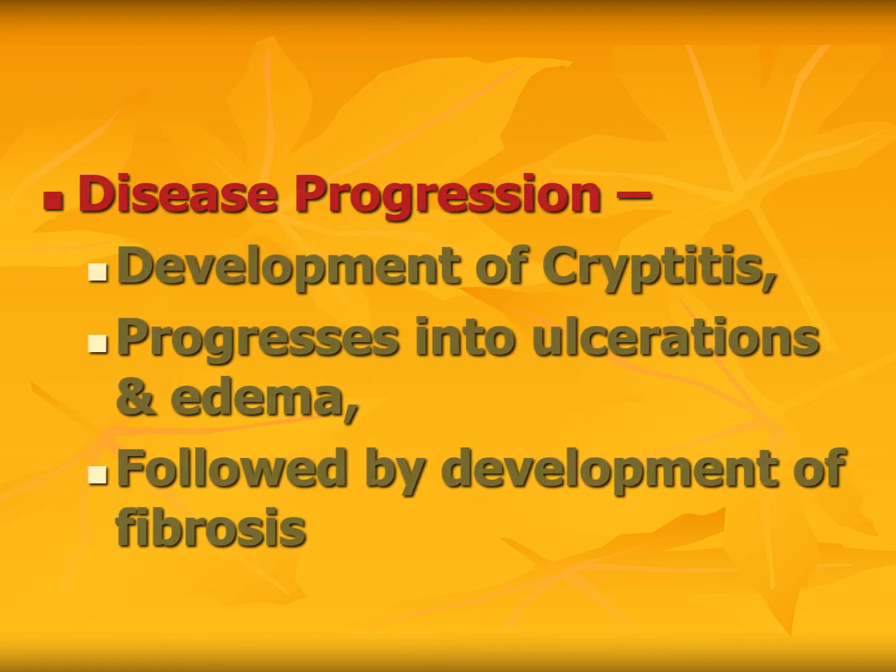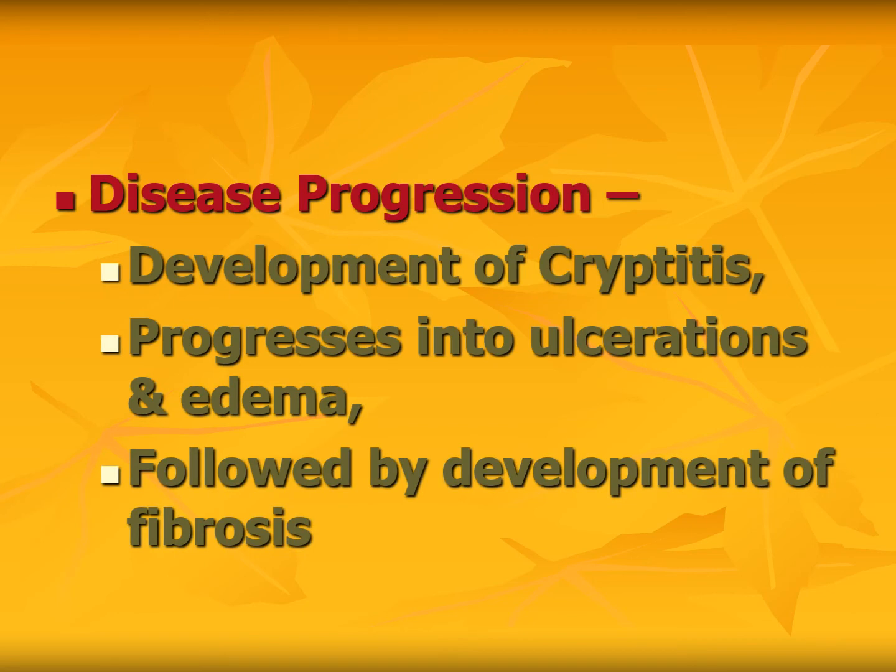As for disease onset and progression, typically this will start between the ages of 15 and 30 with the initial development of cryptitis. If you'll recall, intestinal crypts are tubular structures composed of cells, and they protrude from the inner lining of the intestines into the walls of the intestines. These crypts contain the cells that give rise to all the other cells that move out of the crypts and eventually line the inner lining of the intestines, or the mucosa. So the inflammation of these crypts is known as cryptitis. So we have the initial development of cryptitis between the ages of 15 and 30.